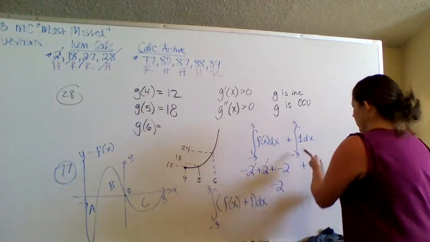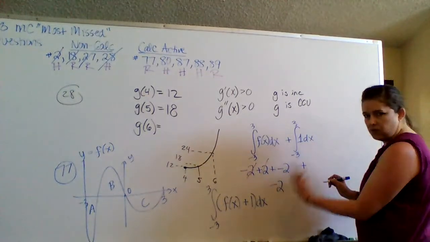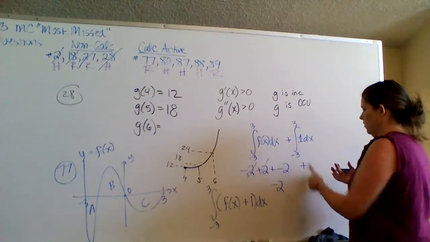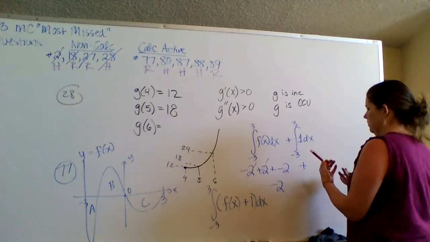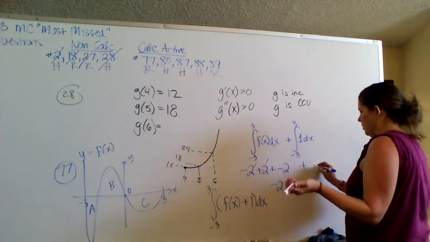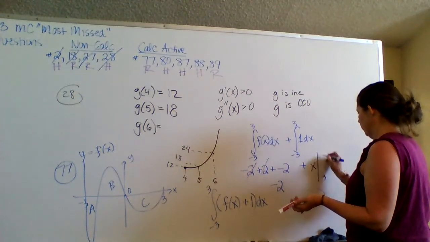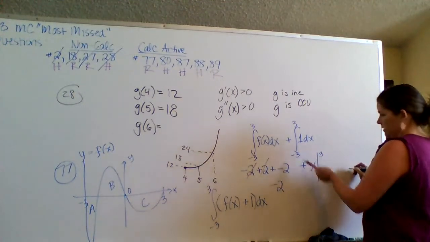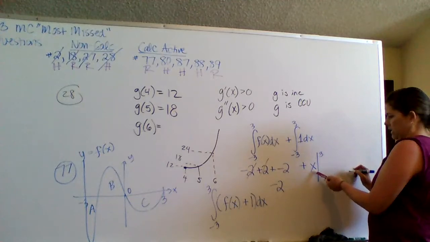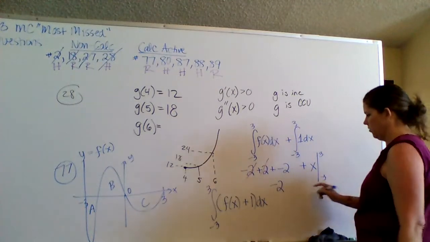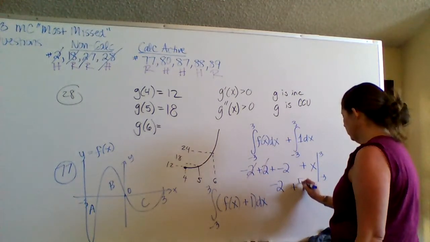Plus, this is an integrable piece, right? Like this is something I can integrate. If I'm trying to integrate 1 with respect to x, don't I add to the power? So it would become x, right? 1x, evaluated from -3 to +3, because it's a definite integral, so I don't have to have my plus c, and I'm evaluating it from -3 to +3, so it'd be -2 plus, I'm going to do some brackets.